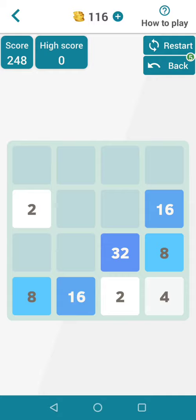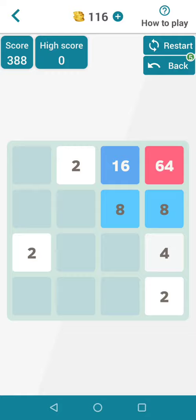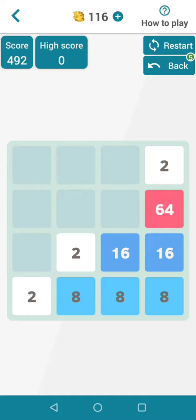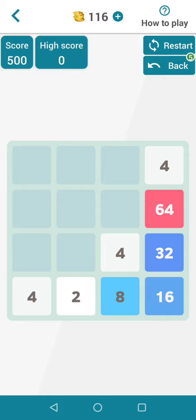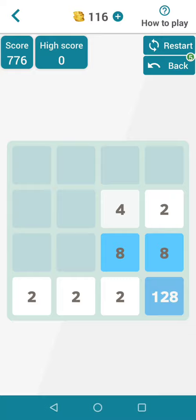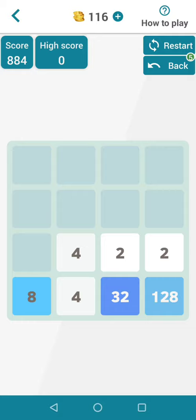So you have to move in a way that you are not blocked. See? Hold on. Yes. Okay. And when two tiles have been merged, you can keep on merging if they are next to each other. Okay. So yes. And when you create the tile 2048, you win. Explained like that, it may seem simple.